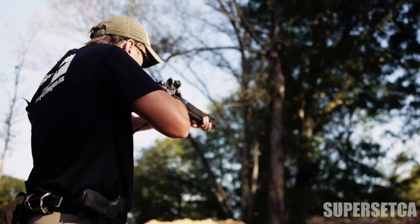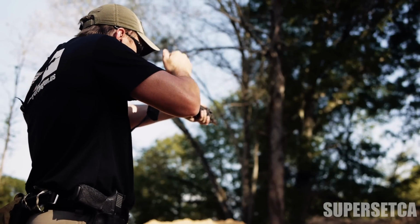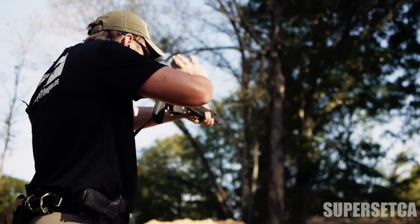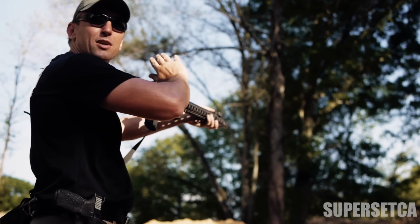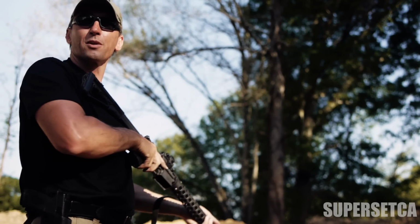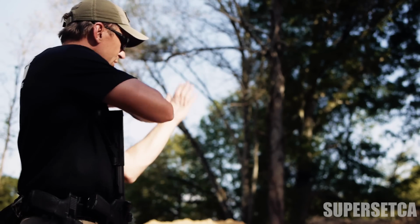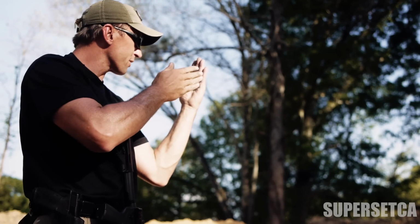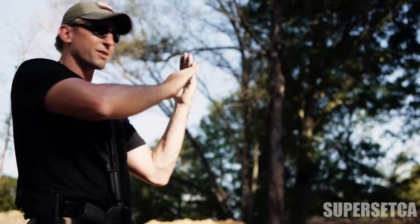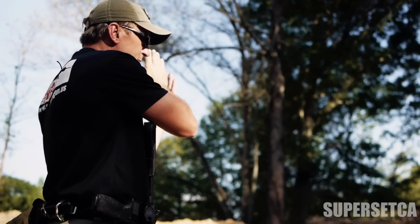Close target transitions. If you try to stay with the sight through transition, like boom, boom, there was the sight lifting, even if you're not looking after that second shot goes off, if you start immediately driving and looking through the sight, what will generally happen is you overrun the target. Because we're trying to run the gun fast, but by the time you see the target, you've already run the gun past it.